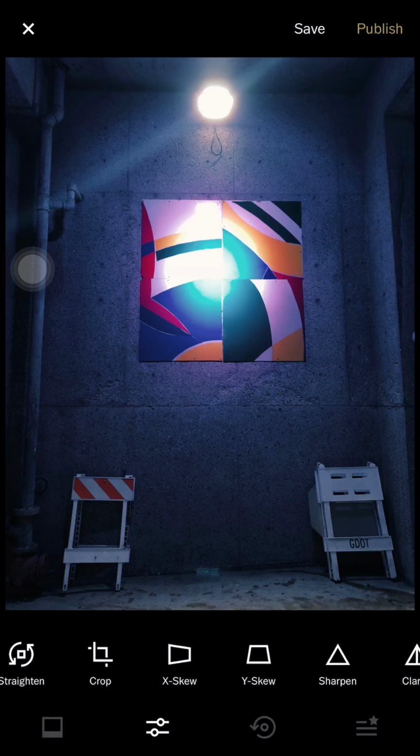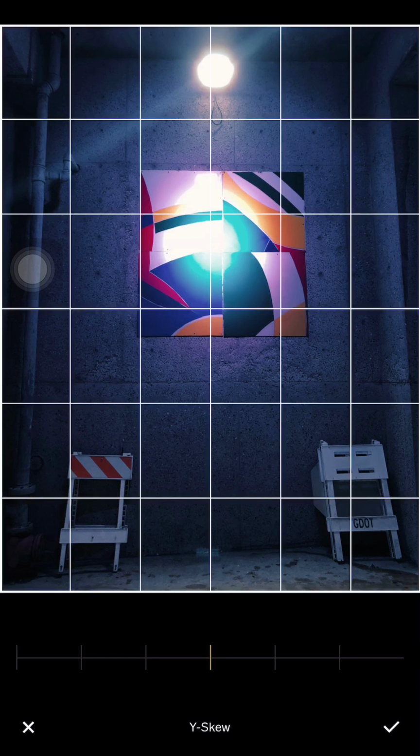And now to VSCO, which is this one. When you're shooting an image, they recommend, mostly for photographers, to choose different angles, get creative angles, like from all the way above, from down below, from the side. Just finding how you can make an image look different. For this one, you can see the image is sort of falling backwards because I just pointed and shot it. Before taking an image, you want to know in your mind how you want it to come out, and then that's when you start shooting. You don't just raise your camera, shoot, and leave it like that. You have to think about it before you shoot.